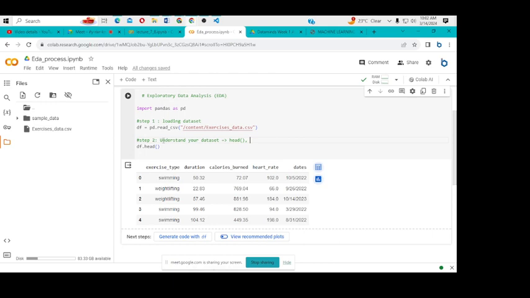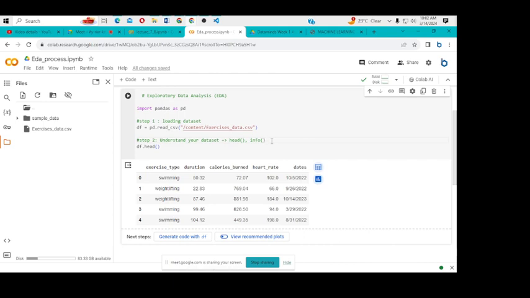You can use the info function, that is to get information such as data types of your data set, and even the number of rows your data set has.